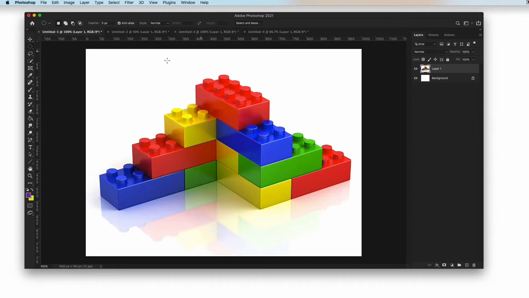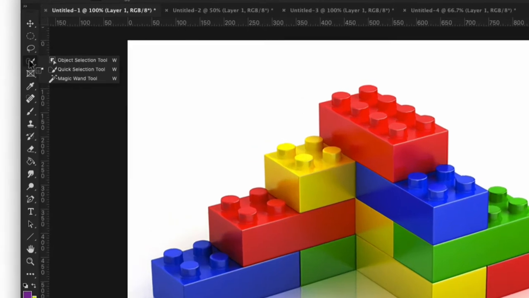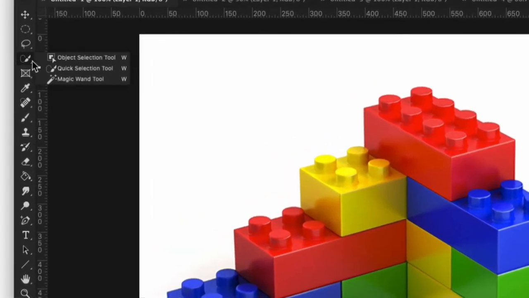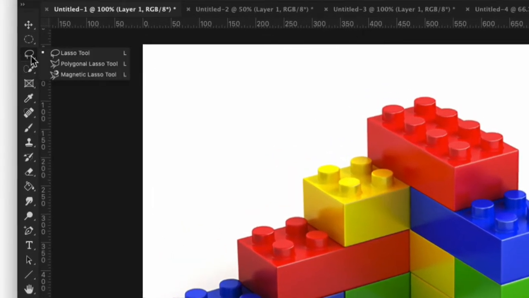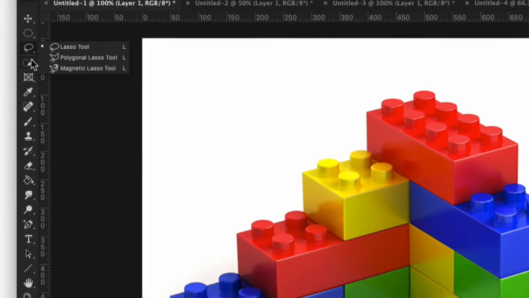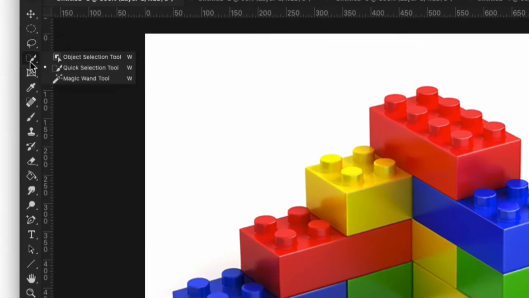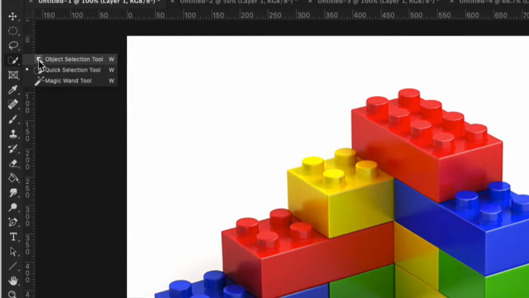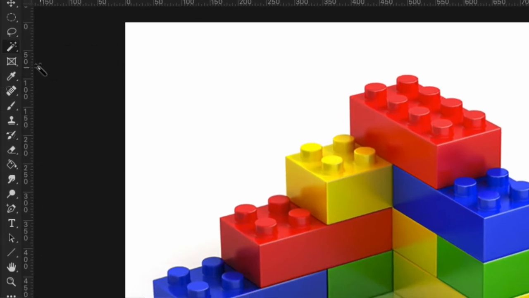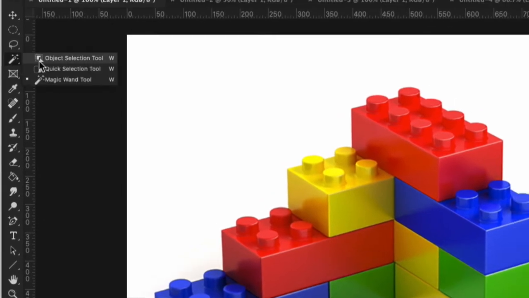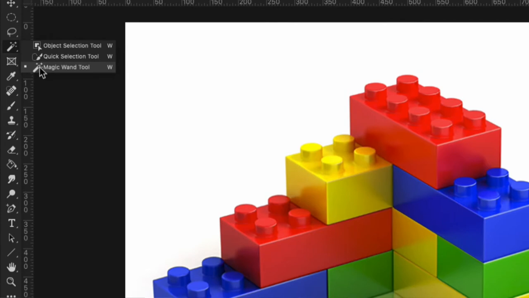And today we're going to be starting a new tool. If you look on the right side, I'm going to zoom in a little bit, and you'll see that right below, we just got done with the lasso tools. Now we're going to start with the wand tool or selection tool. I like to call it the magic wand selection. And we're going to start with the third one down, the magic wand tool.